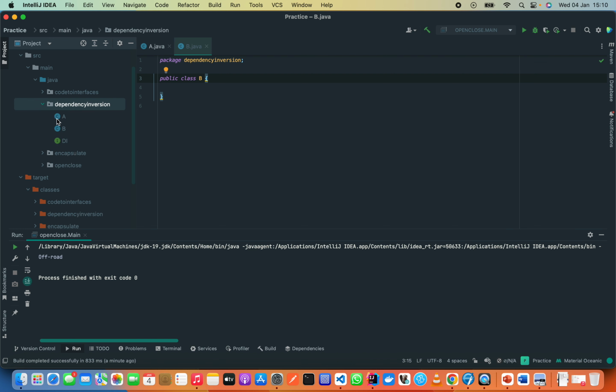We see that class A depends on B, a concrete class, and we have already seen that that has many problems.